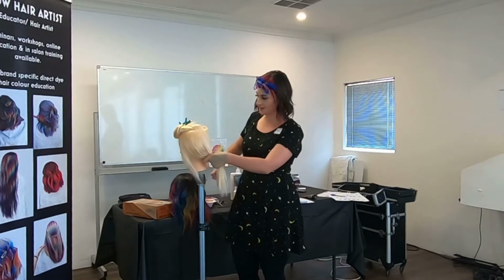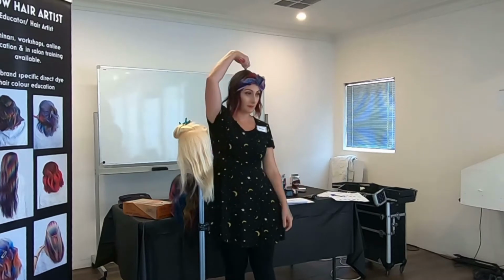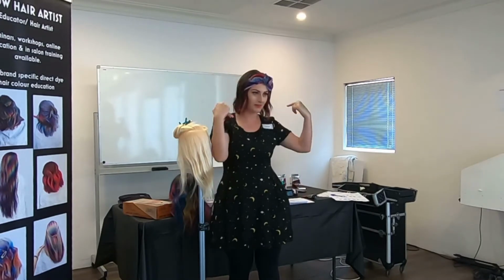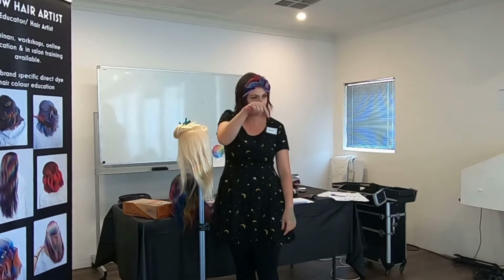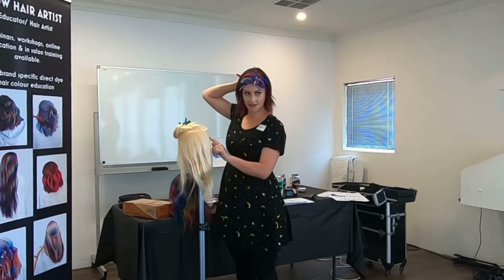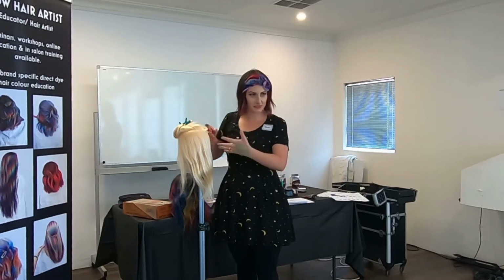There's no wrong answers. So pinwheel, you could start at the very top of the head and have a pinwheel, but then you are going to see that. So usually I'll start my pin just at the back underneath the crown, and it'll be like longer kind of sections. You'll see it come together.